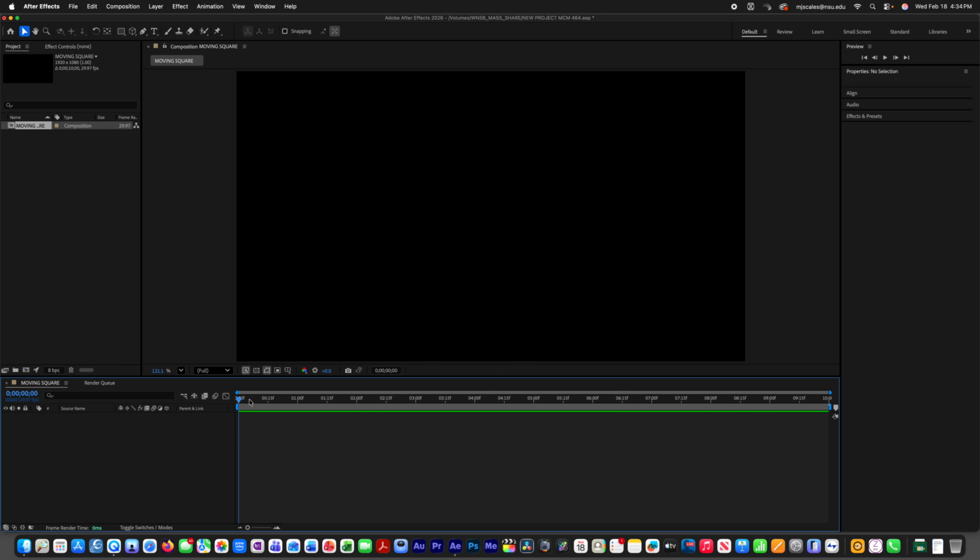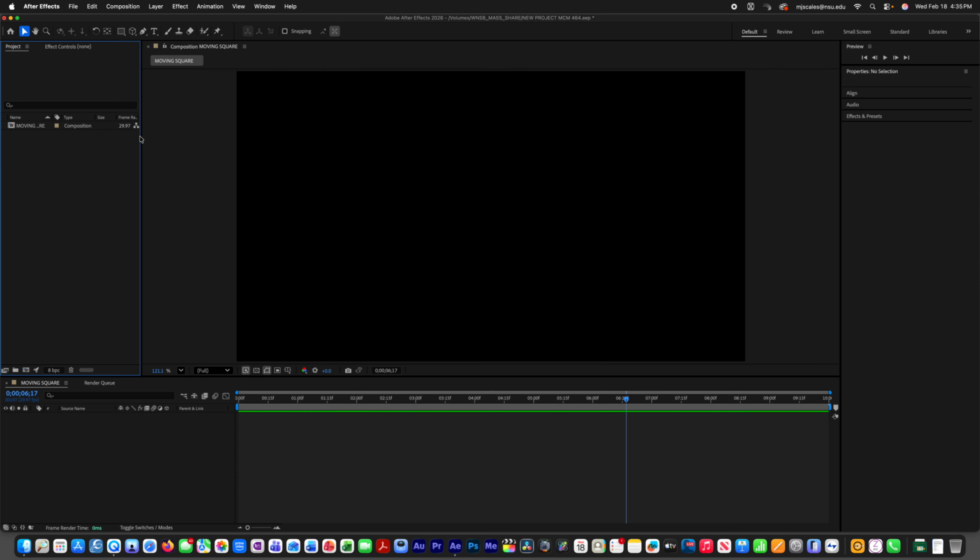Now, you see this turn green here? That means that no rendering is required. Why? Because there's nothing here to render yet. We haven't gotten anything to render. Our composition is here, moving. That matches that. The composition will always kind of be represented this way.